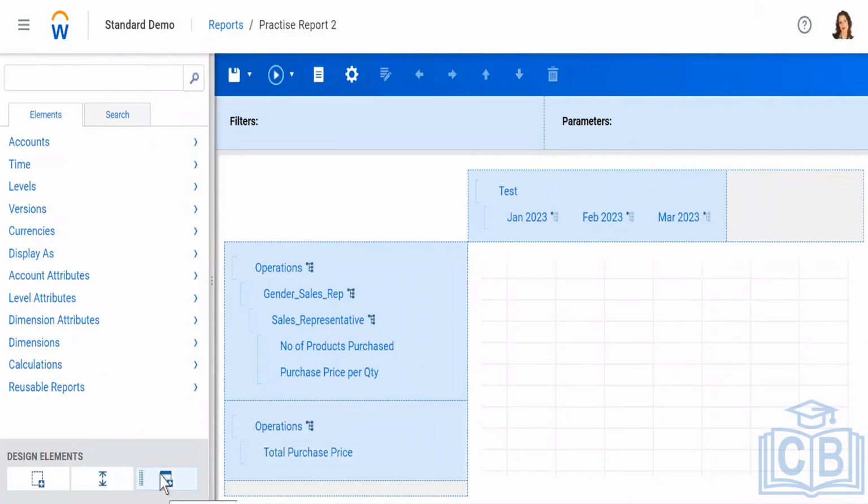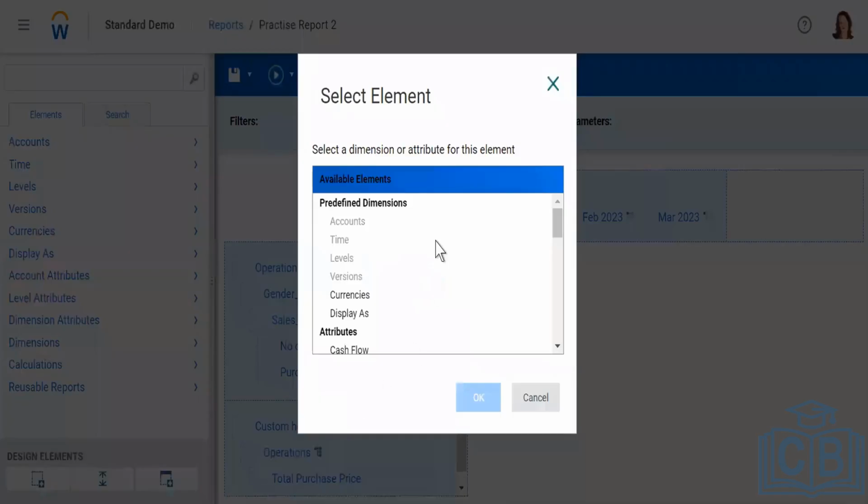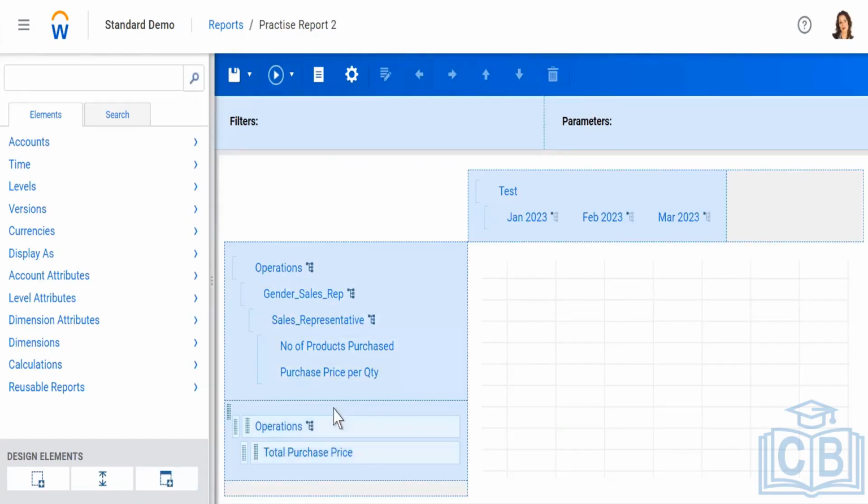Now let's try to see what is the other thing. Custom header. It's asking me for this. Let me just delete this one. System header you cannot add.